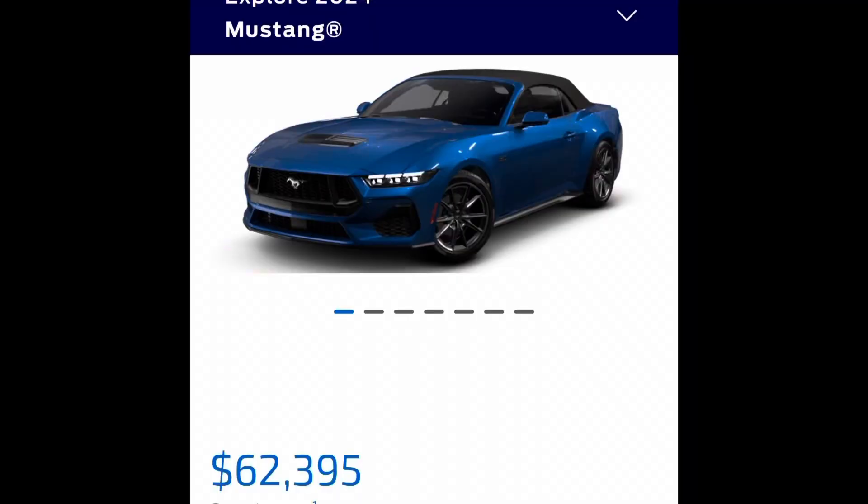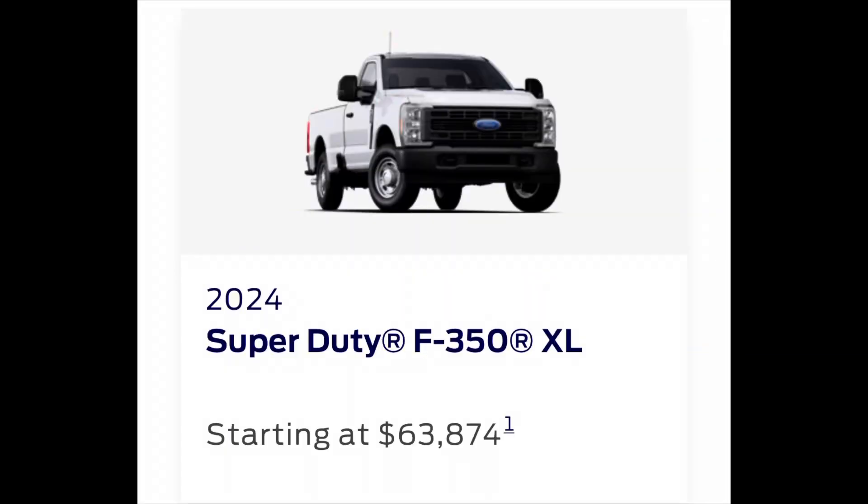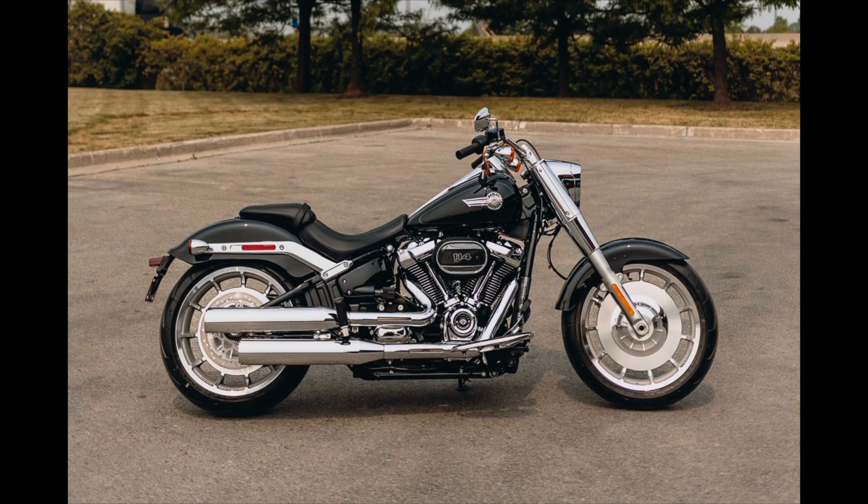Keep in mind you could buy a 2024 Mustang GT convertible putting out around 500 horsepower for less than this bike, or a brand new Ford F350 XL for less than what this bike costs. I don't have any problem with anybody who wants to buy it — if you've got the money and you want it, go for it — but Harley is just going to keep putting these prices on because they know people will buy. You could buy two Fat Boys or two Road Glides for the price of this one bike.